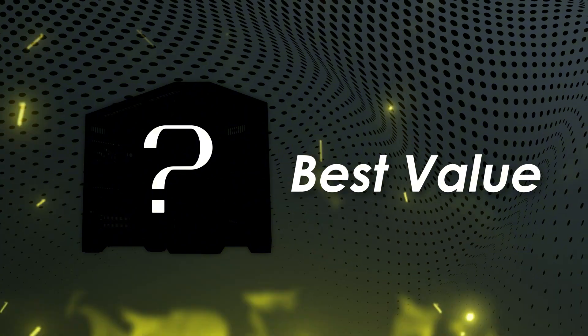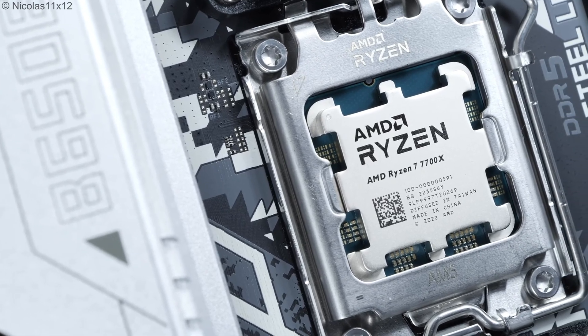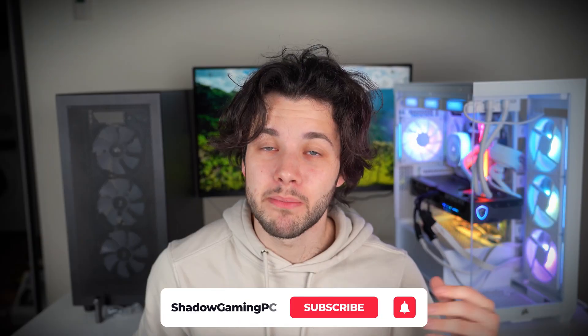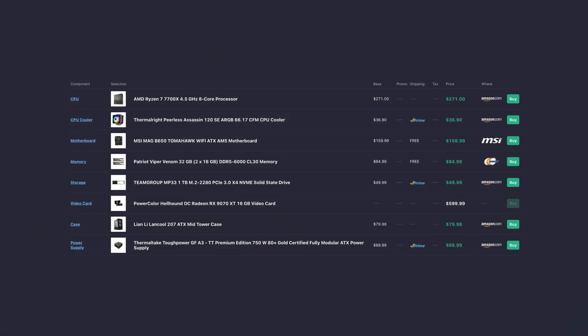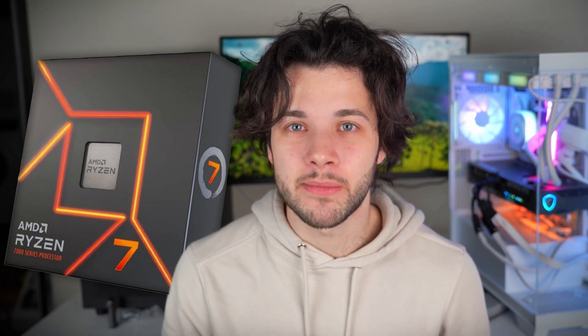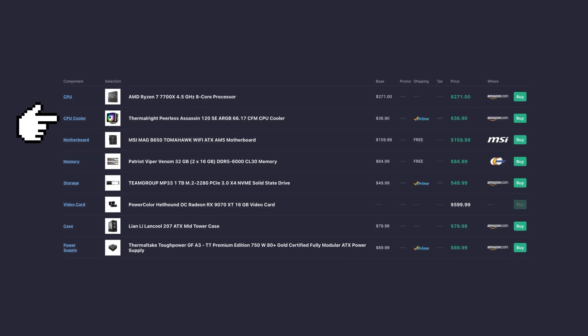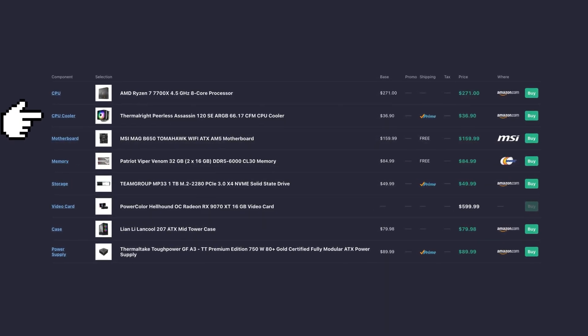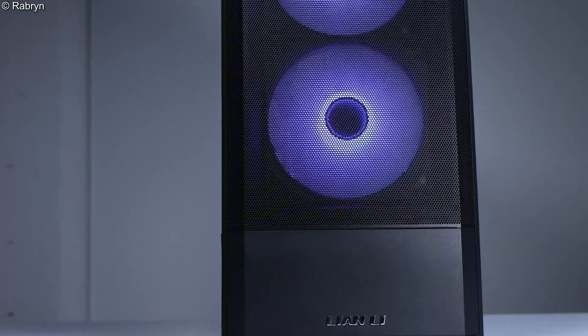We'll start by talking about the best value system around the RX 9070 XT. This one has the Ryzen 7 7700X CPU, which is one of the best price-to-performance CPUs in the entire market in my opinion. It has eight cores and is amazing not only for gaming but also for streaming and content creation. With this system you can do more than just gaming, but if you want to do just gaming, since you get the 7700X you can play high CPU demanding games like Valorant or Fortnite at competitive settings and achieve very high FPS. You get an aftermarket CPU cooler with RGB that looks amazing and is top tier for this Ryzen 7, and then a beautiful looking case with plenty of airflow from Lian Li — the Lancool 207. This is one of the best value cases in the entire market so you don't have to worry about airflow.